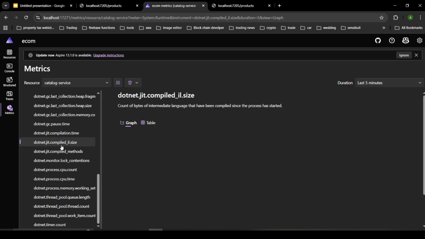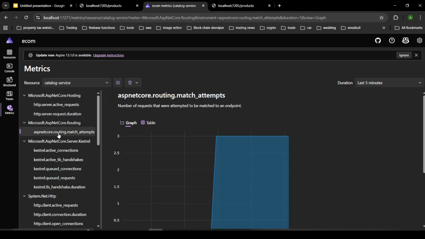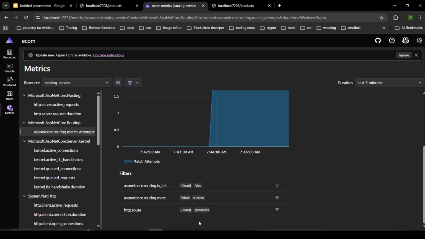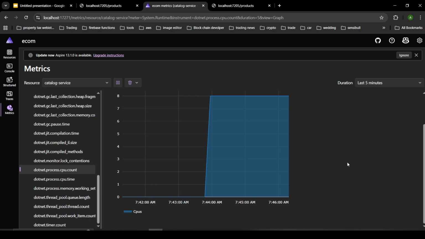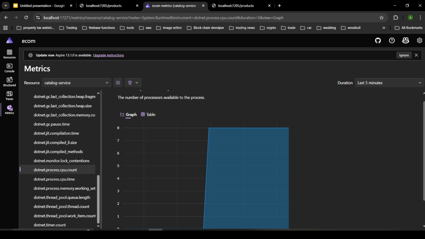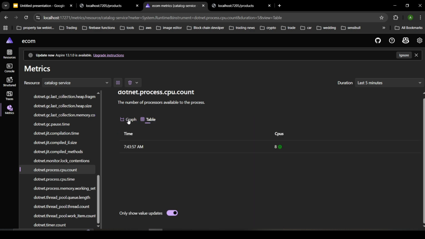Each and every detail you can see here, such as the compiled size, hosting and routing. Routing happened for slash products. You can see complete details, like the CPU process count currently, and when we hit the particular API, what the CPU count is, in a graph or table-wise data.